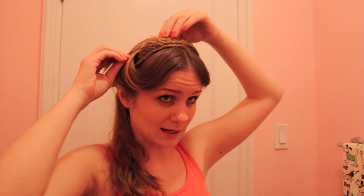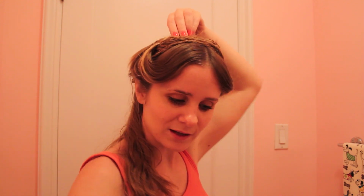Okay. I'm just kind of making, I guess, sort of a bigger or a wider headband by just placing this braid behind. I'm not putting them on top or crisscrossing or anything. So, take the rest out. So, not finished yet.